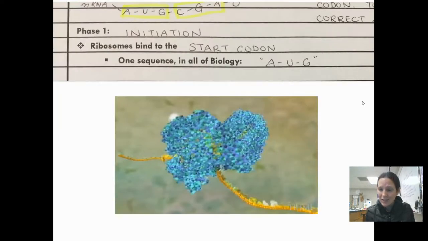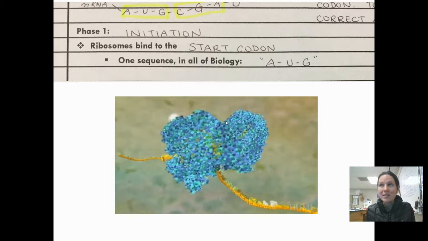So now let's take some notes on it. First step was that the ribosome had to find something called a start codon. Codon is 3 letters, and the start codon is the 3-letter sequence that tells us this is where to start cooking. This is the first step of the recipe right here. And in every living thing, in all of biology, it is the exact same code, AUG.